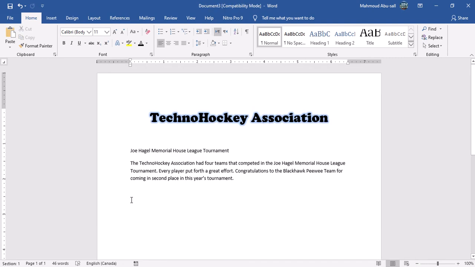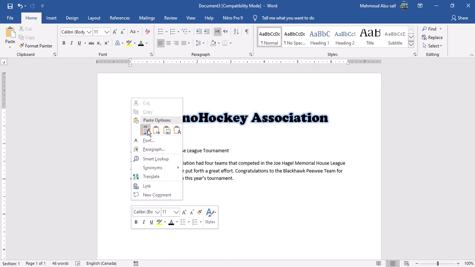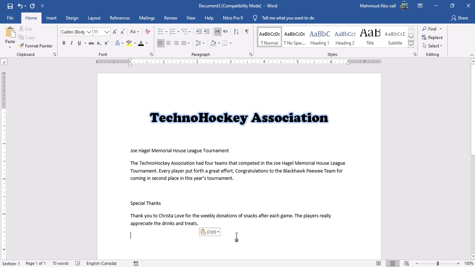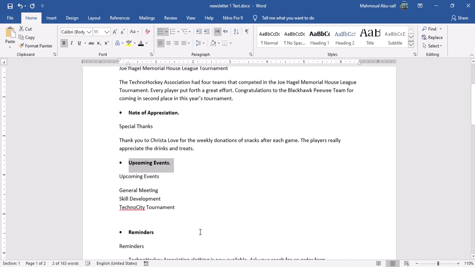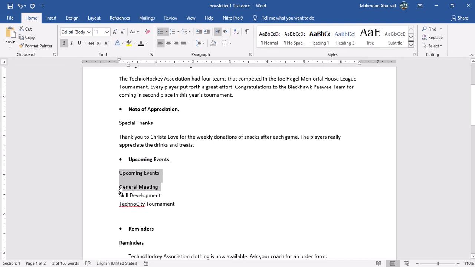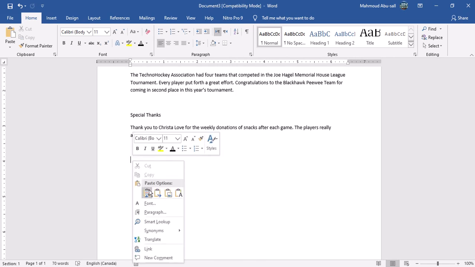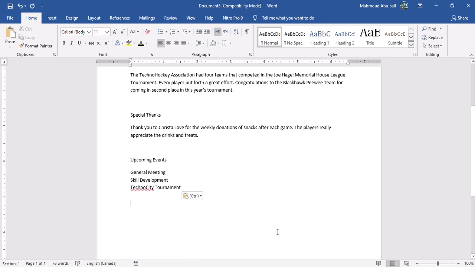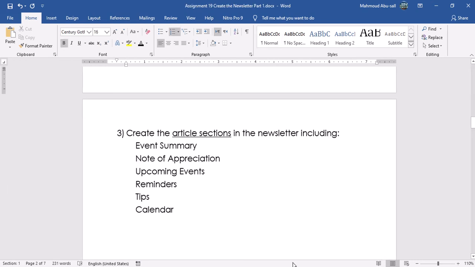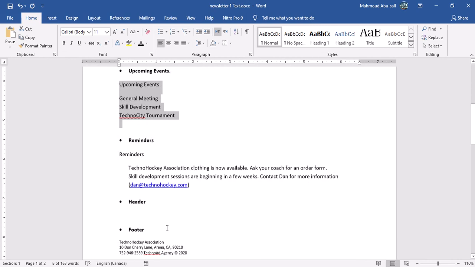We want to add it also. And then we want to add upcoming events, these things. You have to type them, but just to save the time, I copied them.